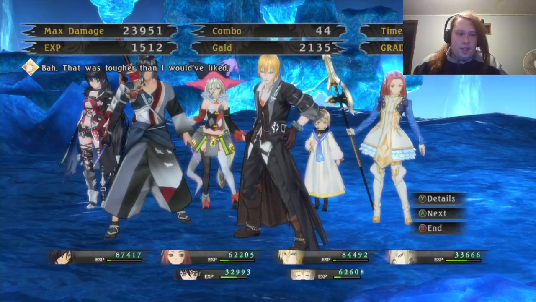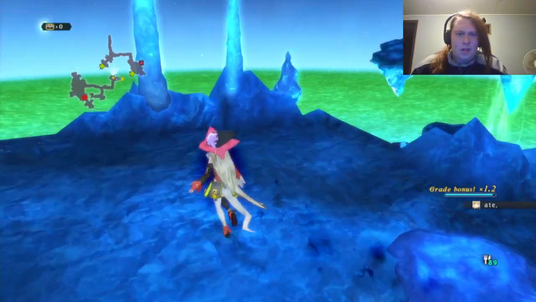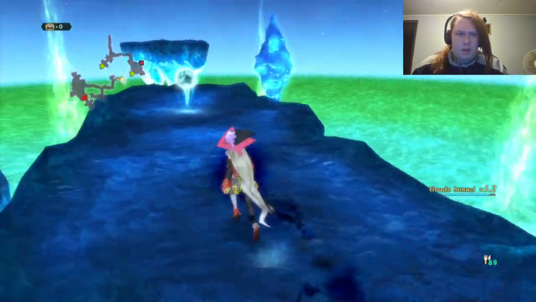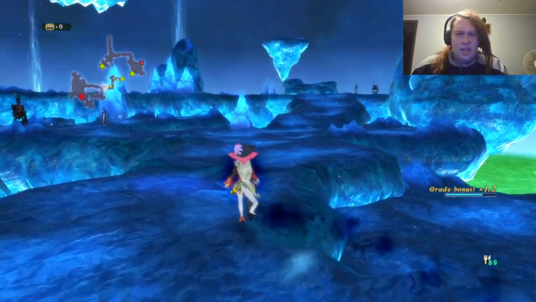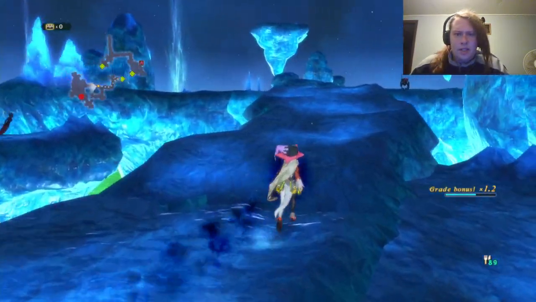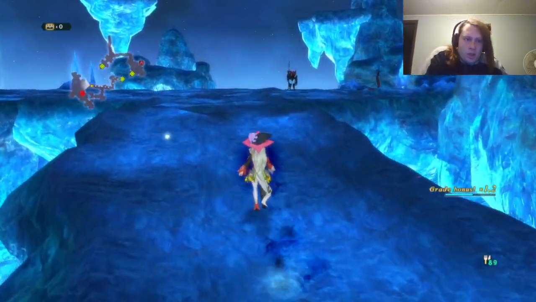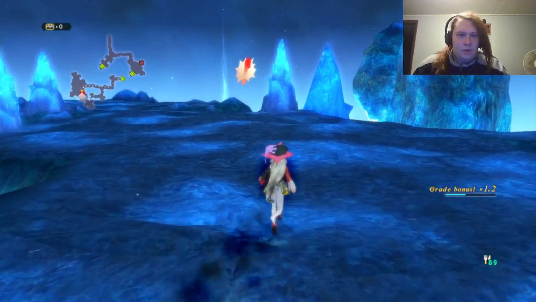That was tough. Did we get anything good? Feldspar, and I mean, it's good to get more Feldspar because we can get a really good Feldspar base. Oh, I remember that way. Feldspar base thing, we can get that taken care of immediately. Do I want to kill all of you guys, though? That's a real good question. I kind of just want to go straight to this thing. Where are you? There you are. Get over here, you. Ooh, it's a biggie.